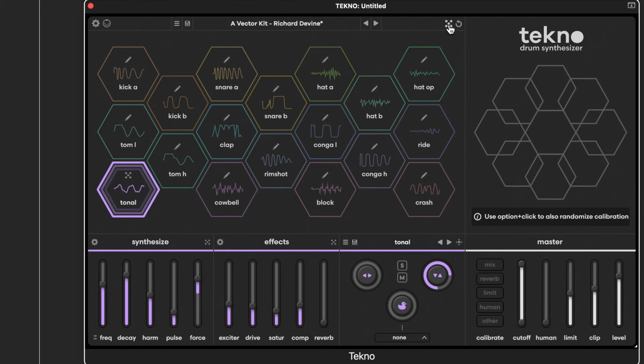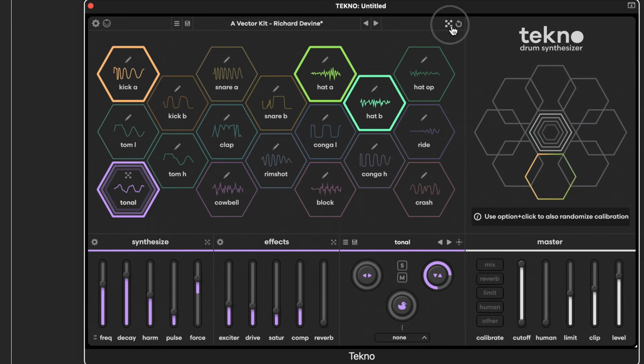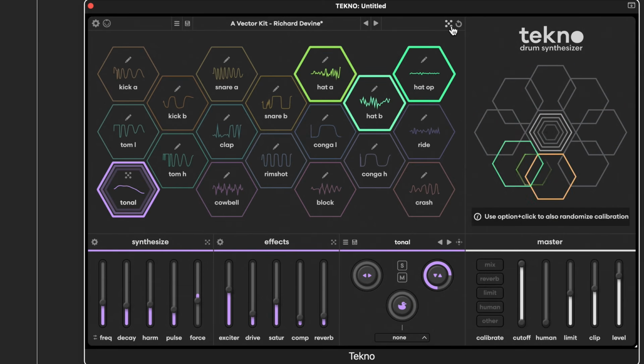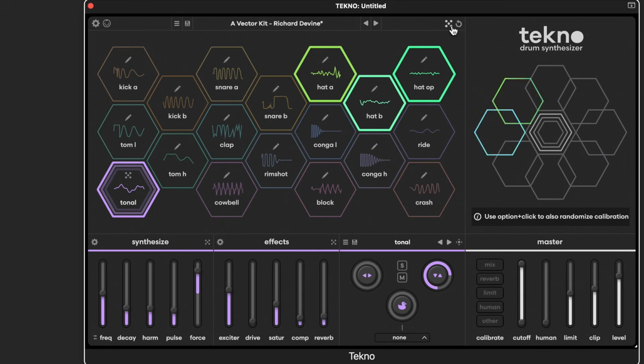Over here, the dice thing means you can randomize almost anything or a lot of things all at once. So I can randomize all of these sounds as I'm looping, say this. Let's go ahead and randomize them. And I'll randomize them again.